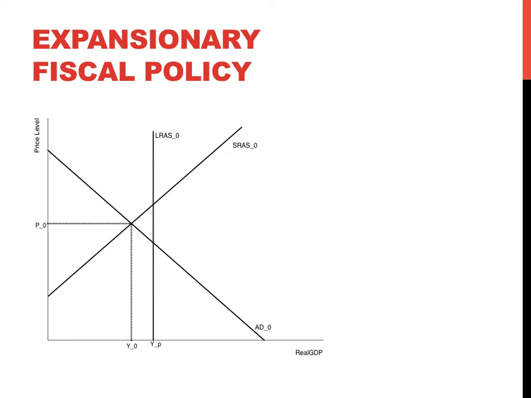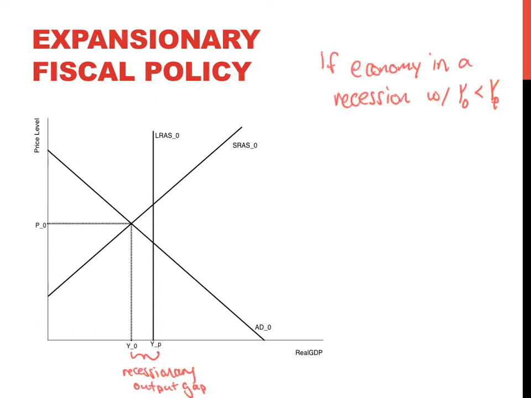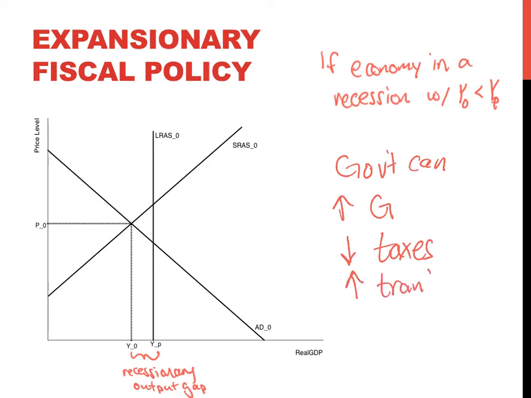So if the economy is in a recession with real GDP less than potential GDP, then the government wants to try to stimulate spending to increase aggregate demand and push output back towards potential output. This is called expansionary fiscal policy. In this case, the government can directly increase spending by increasing government purchases of goods and services, or they can decrease taxes or increase transfers. Together, these decrease net taxes. All of these actions should increase aggregate demand. Or I guess any one of those actions should increase aggregate demand.